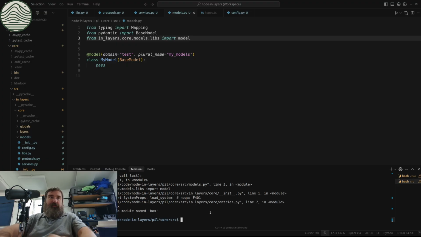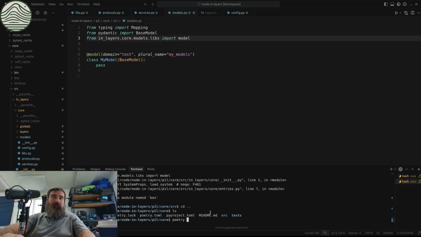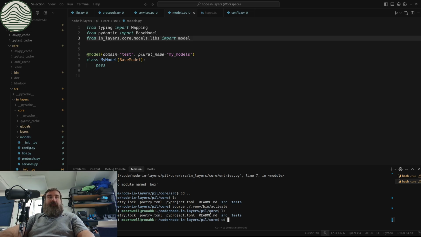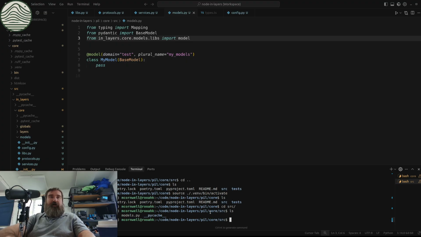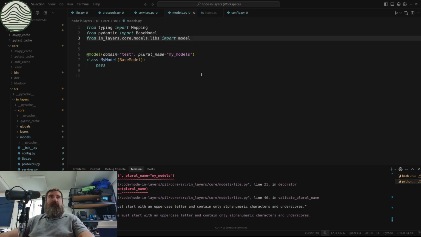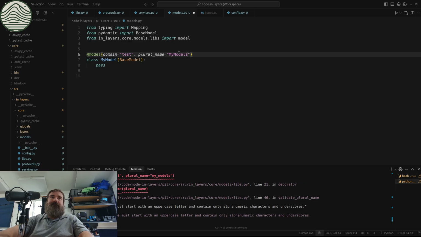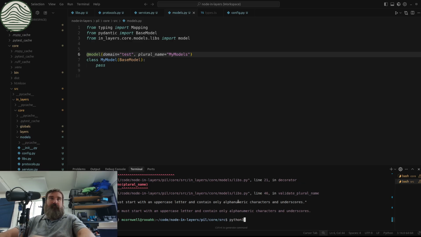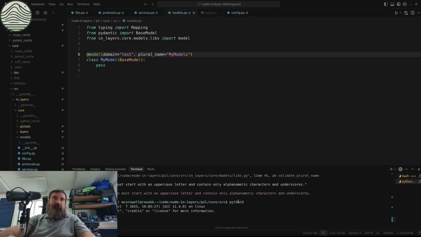A module name box. Got to do a virtual environment. Poetry handles all that behind the scenes, which is pretty sweet, but it doesn't have the... Ah, yes. It's complaining. Okay, so now what we're going to do is for x in models.